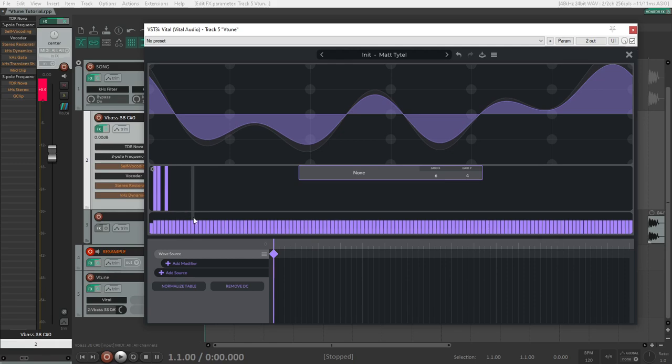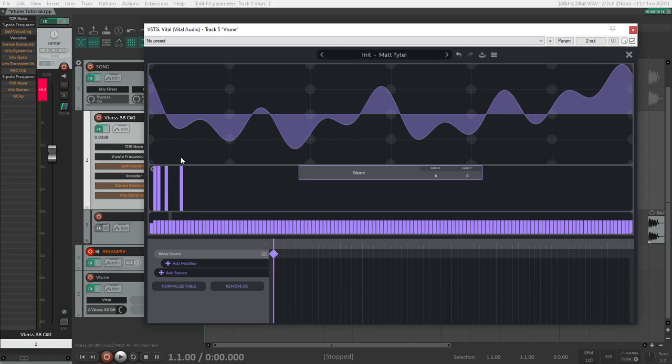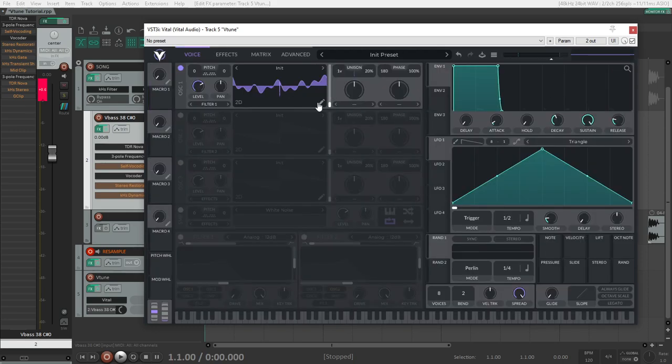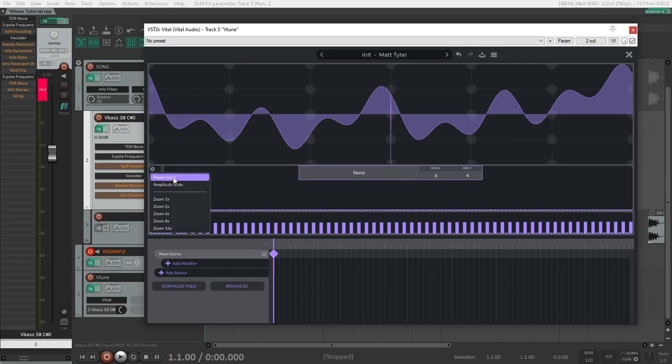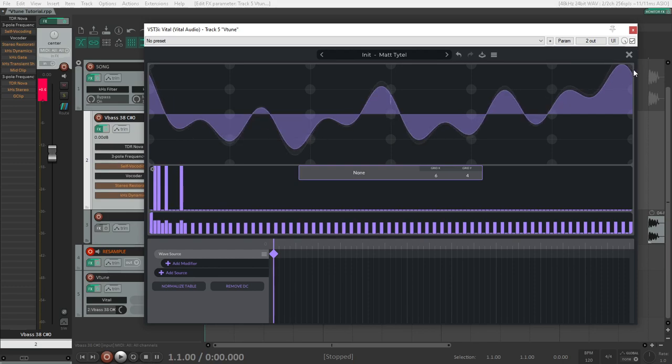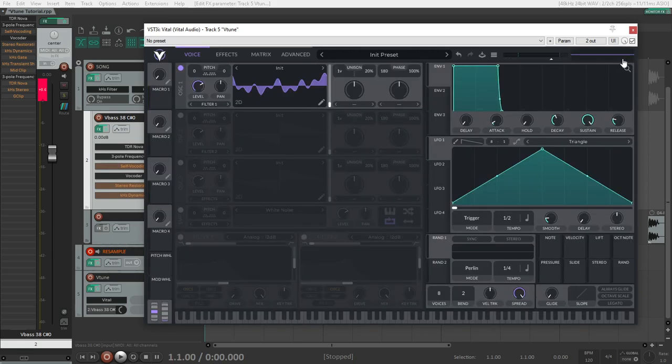And then we go to the eighth harmonic. Looks funky, but I think it's working.